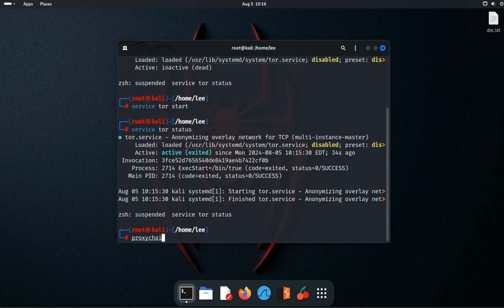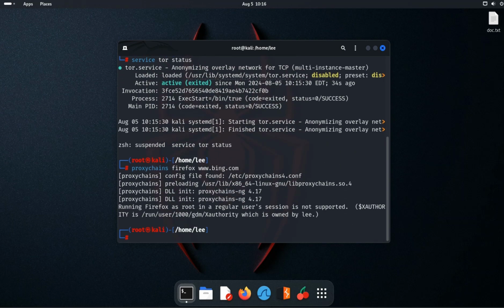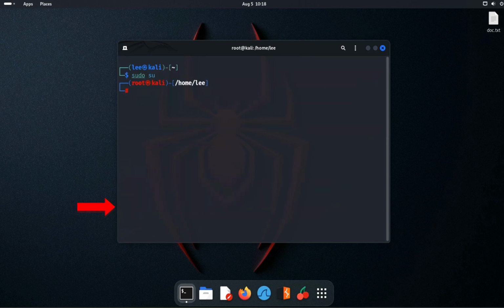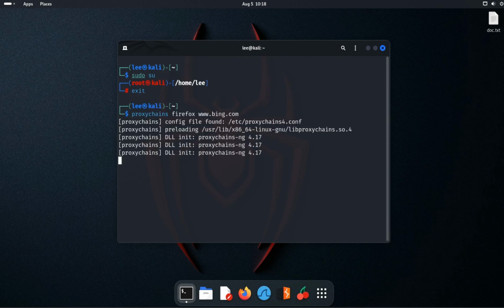The service is now started. Let's see, have we fixed the error? Remember, first exit from the root user. Then try this command again to secure our connection.